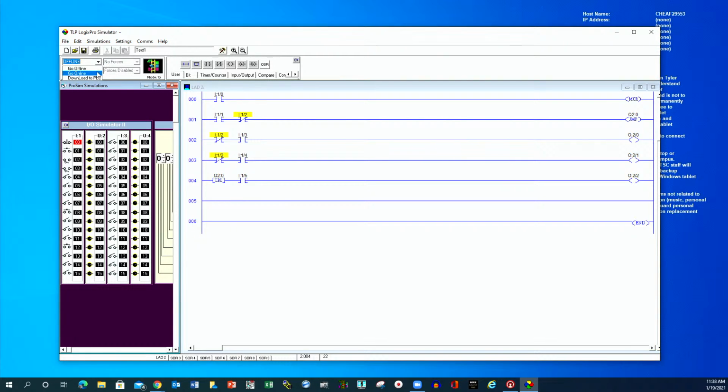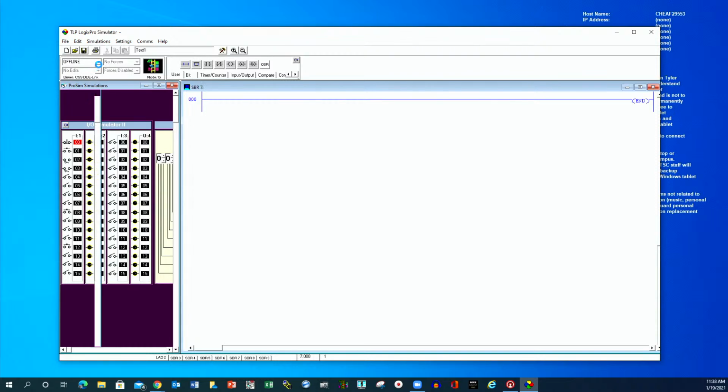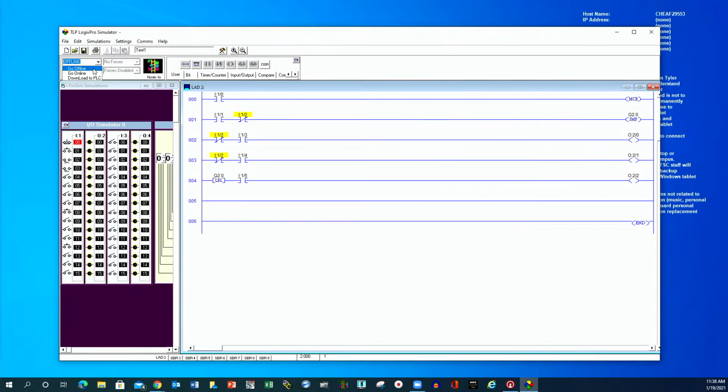Now this one here does simulate a download, so you've got to download it. All right, and then I'm going to go online. Once we're online, we've got to put it in run. Now, if I push 1, it's going to turn on the MCR. You see it says active. That's not what really happens, but it should turn green. But the MCR fence means anything within here is now working.